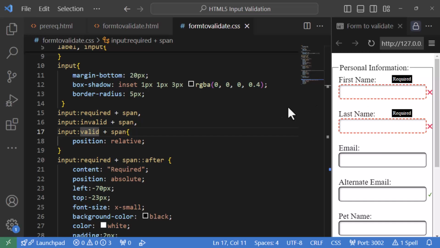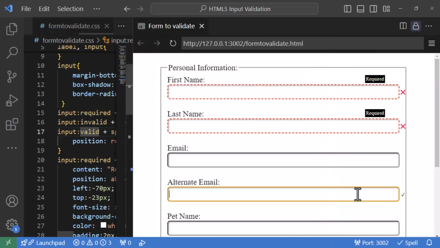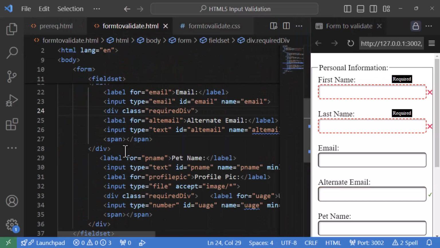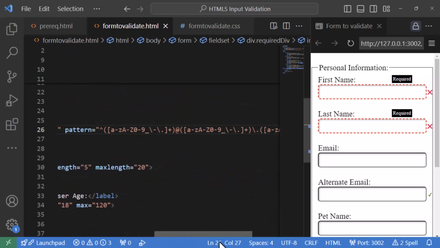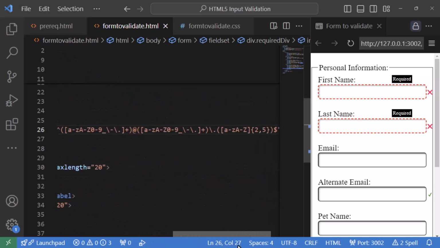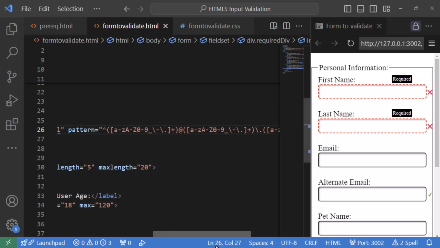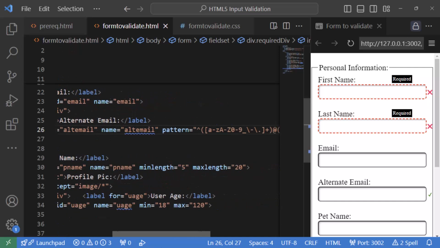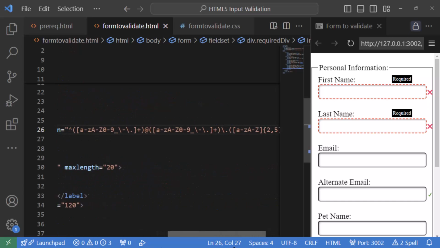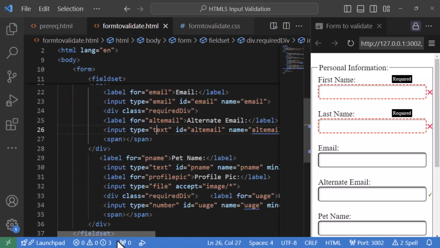So we are going to be fixing all of these things, but the objective of the first exercise that we are going to do involves this alternate email address, which, if I can show you in the HTML, is of type text and has a pattern attribute applied on it with a regular expression for validating email addresses. So we are kind of doing a custom validation check on it using our own email address regular expression.